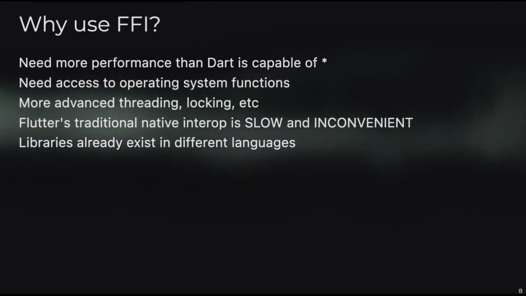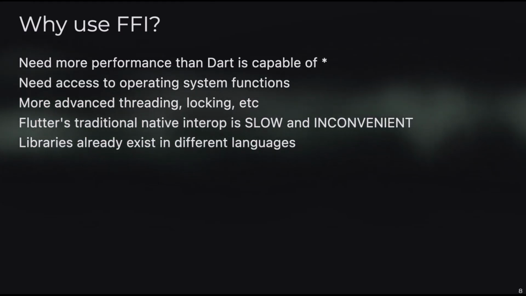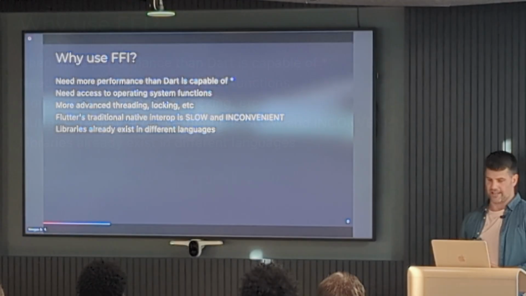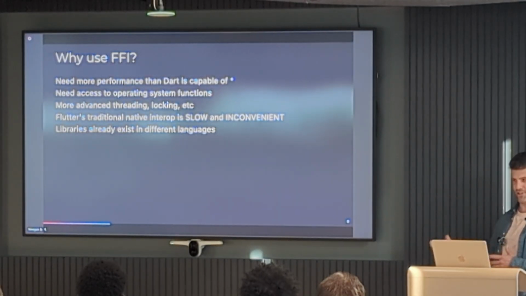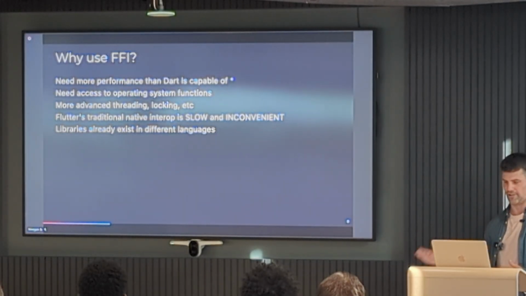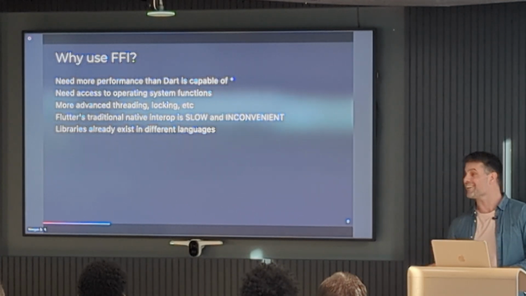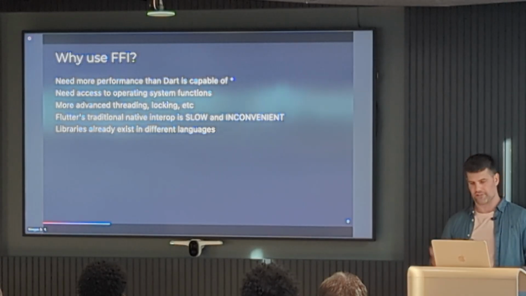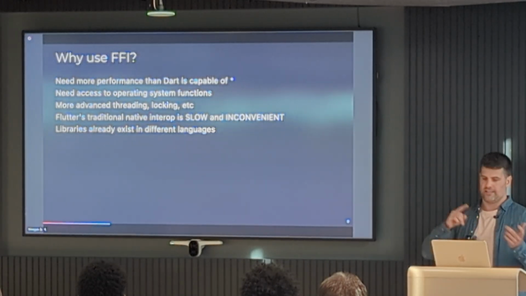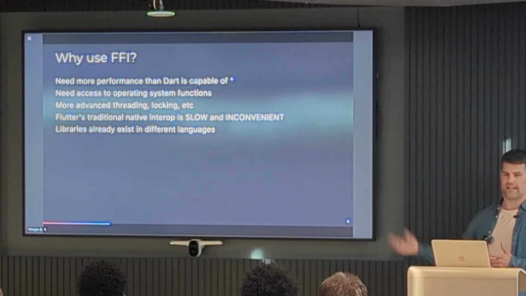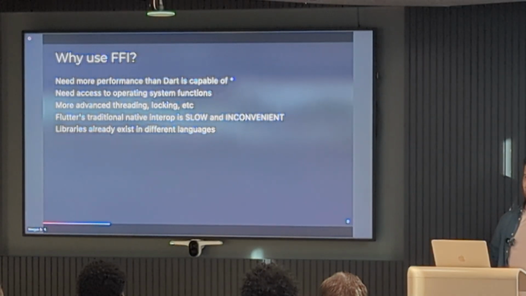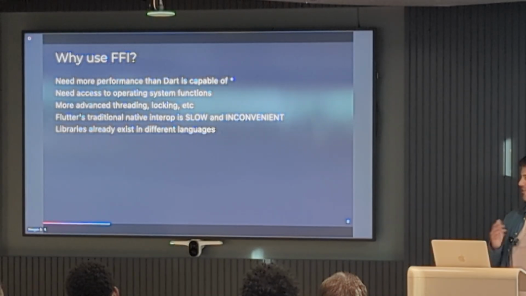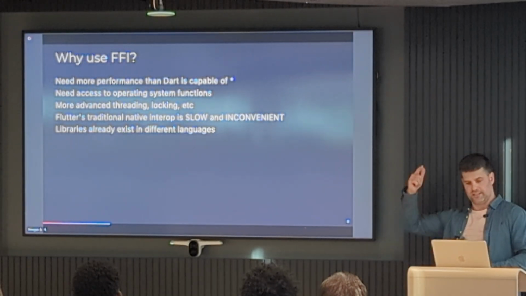Why would you use FFI? Well, if you need more performance than Dart is capable of, this is your tool. You can push it into Rust or C. I will say Dart is capable of more than what people use a lot of the time, so you could actually optimize in Dart as well. But we won't talk about that in this talk. If you need access to operating system functions, then you have to use FFI or message channels. If you need advanced threading, locking, so if you have to have things happening in different threads, Dart has isolates, which are powerful, but not as powerful as threads, and it's not something exposed by the Dart engine.